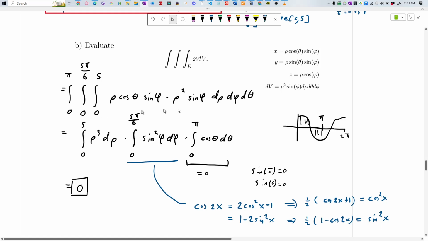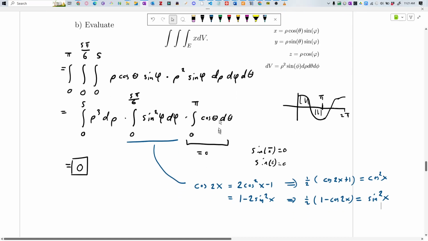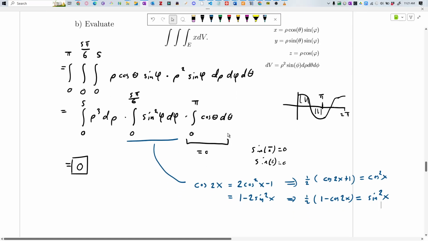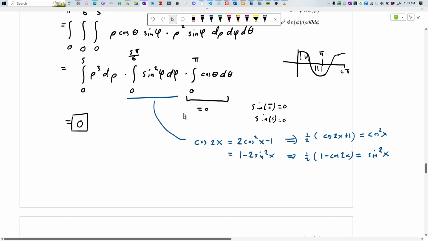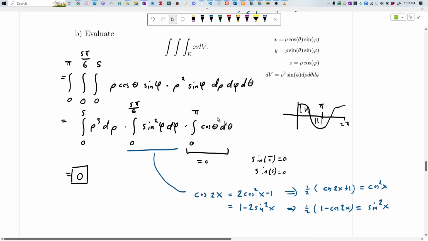Okay, so I guess that's all I have to say about this. Once you have the domain figured out, you convert over the function, you remember the Jacobian, then you do the integration. Here we lucked out, but most likely that's not going to happen on the exam problem. I would be surprised if this simplification happens on the exam problem also.